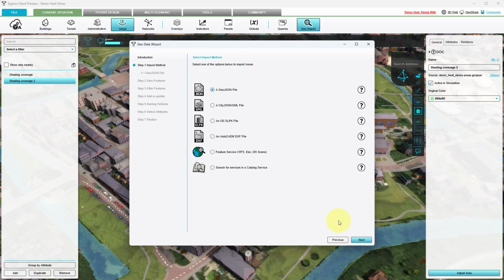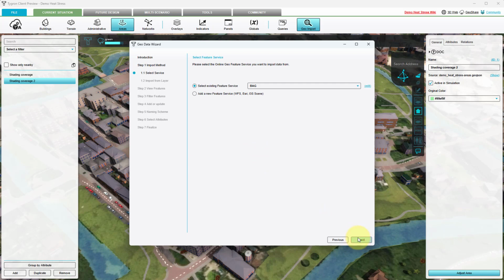First select the desired data source. Opt to import data from a feature service, which includes a WFS. Then click on Next to continue. As the data is available from a source already known in the project by default, it can be selected from the list of existing feature services. Select CBS Buerton from the drop-down. Then click on Next to continue.